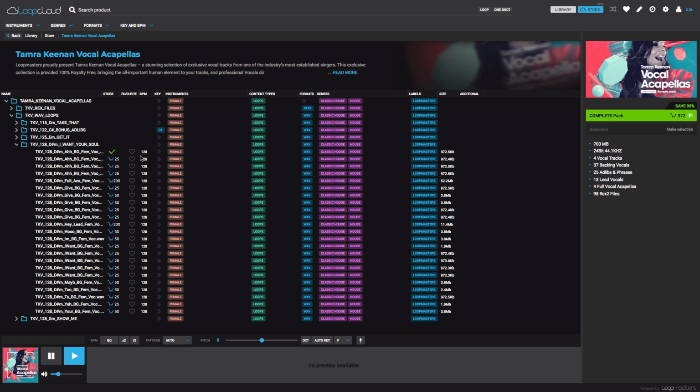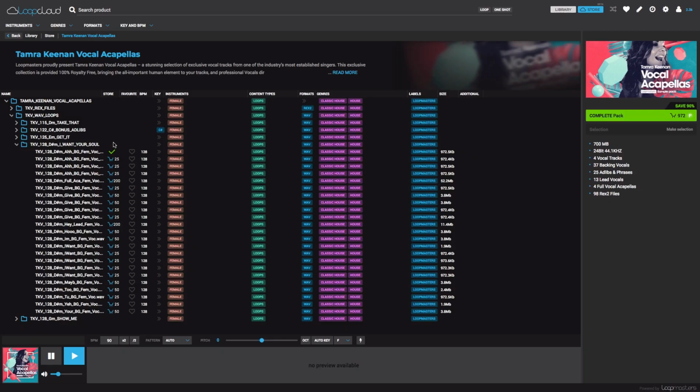One is that whenever you buy it, instead of showing the price, it is now showing a check mark, and that means that it's now in your library. And 2, if you take a look at the pack price, it now went down. It is now worth 972 points. Now this is really good because if you decide to come back and buy the full pack, you don't have to pay the full price. You get a prorated price, which is really, really great.